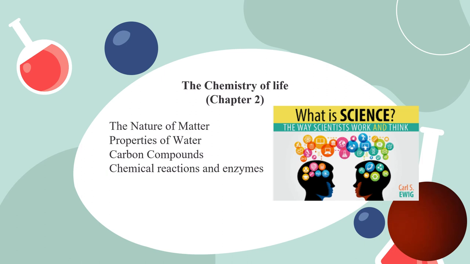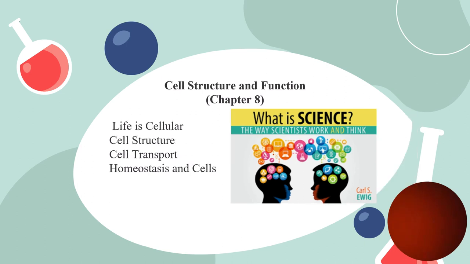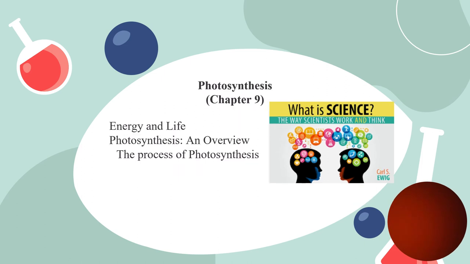By this, we will be talking about cells, structure, and function in detail. We'll talk about life, cellular structure, and the transport of atoms and molecules inside them. Eventually, we'll go to Chapter 9, which is photosynthesis: where it happens, the energy and life in photosynthesis, with an overview about the process, the products, and why we are studying this in biology. Thank you so much. This will be the first unit for biology.